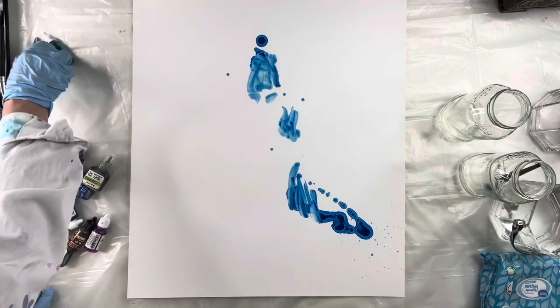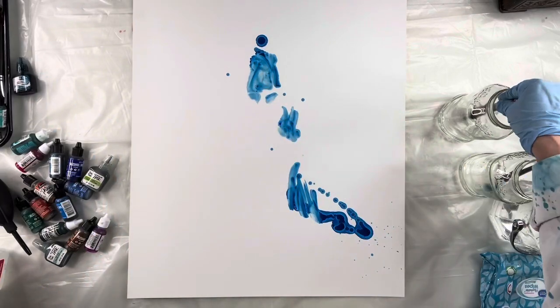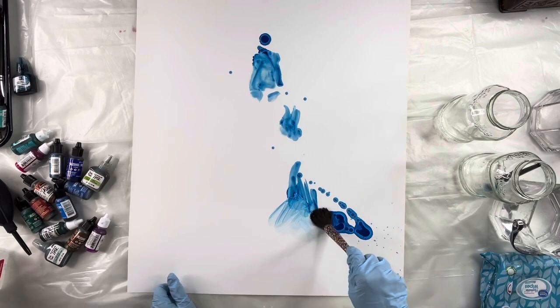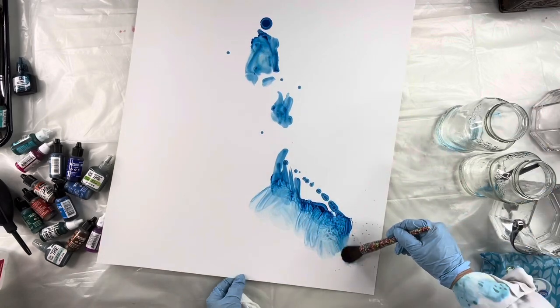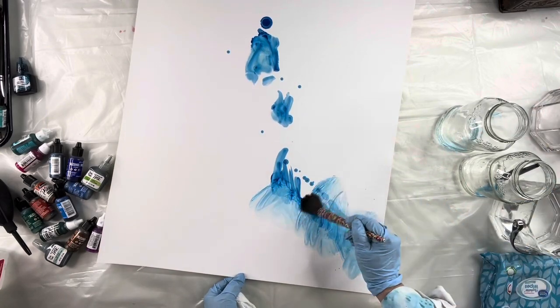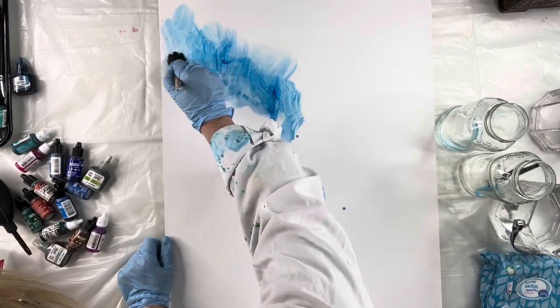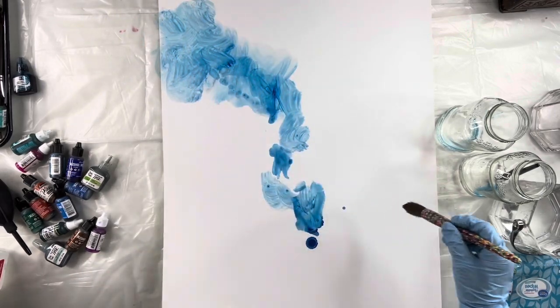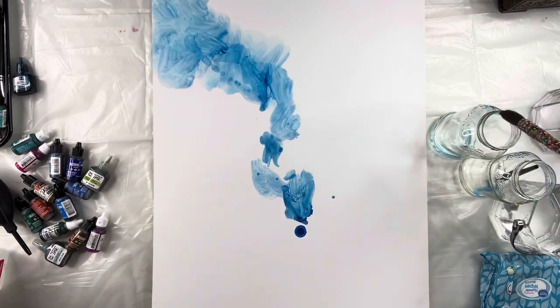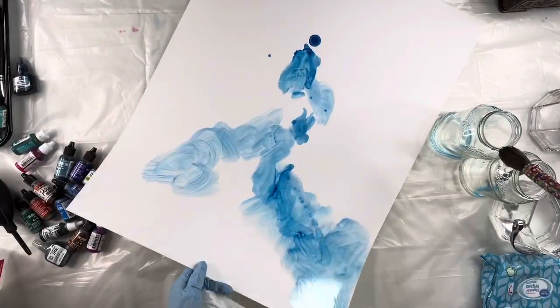I'm also going to get a different brush. Let's see, I'll get my older brush here. Just an old paintbrush. As you can see, it kind of loosens everything up, but I just want to get a little bit of color going down. And then I can build from that. Again, I'm probably going to get a little quiet on you guys. This is just to have a little bit of background.